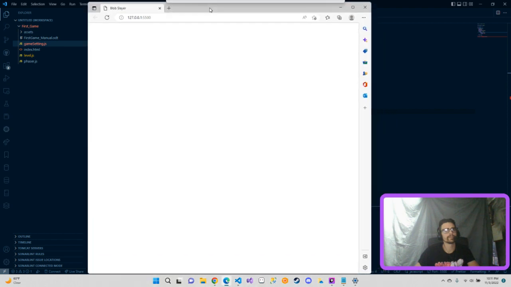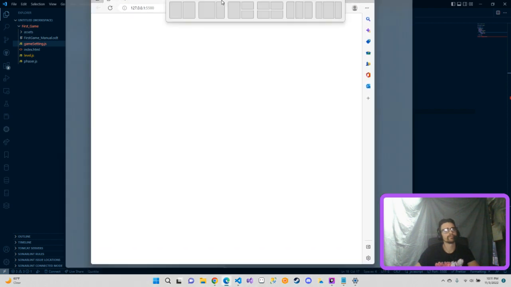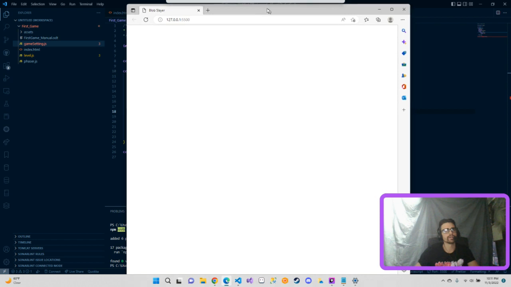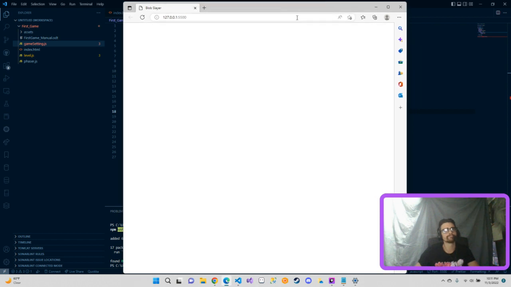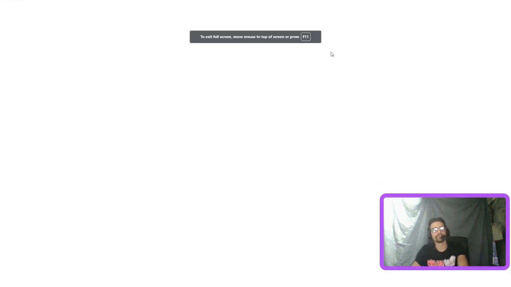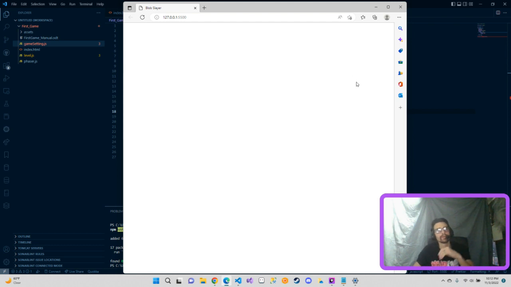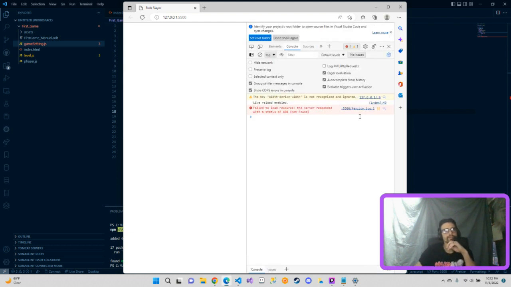So far, it is not showing. And nope. I can open up the console here and see what's happening. To load resource, the server responded with a status of 404 not found. The key with device width.